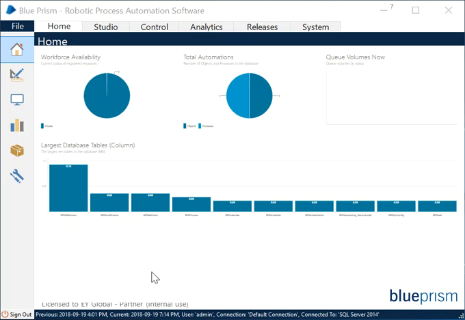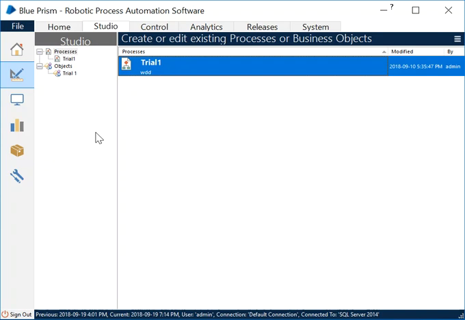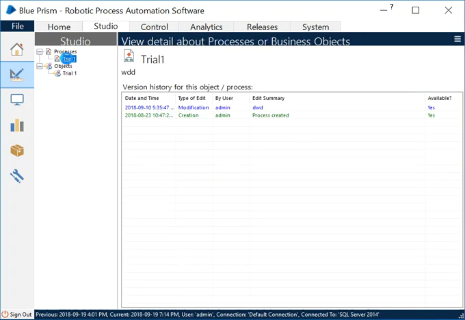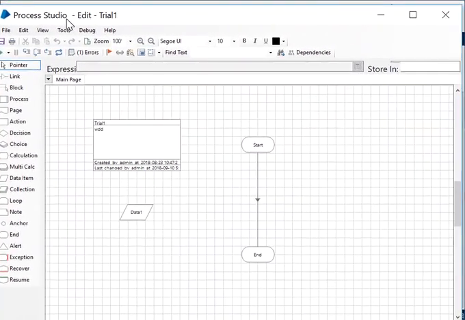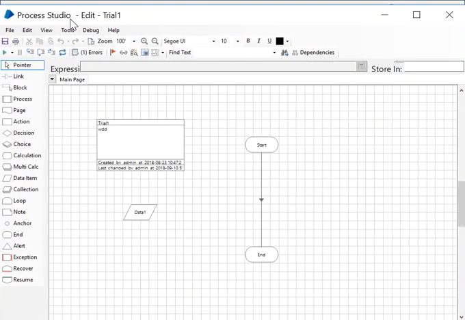So what we'll be doing is going to the Process Studio, and we have already walked through it in our last two blog posts, the Process Studio and the Object Studio, so we're not going to go into it again. We can create a new process, or up to us, we can also use an existing one like the one that I have here. And I'm going to talk first and foremost about the control bar.